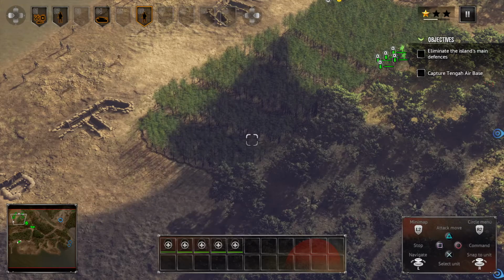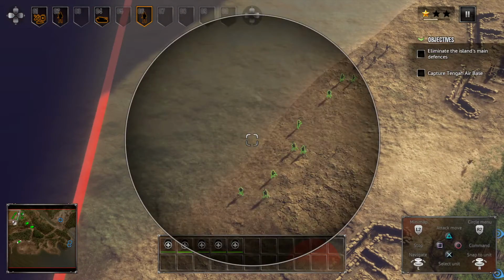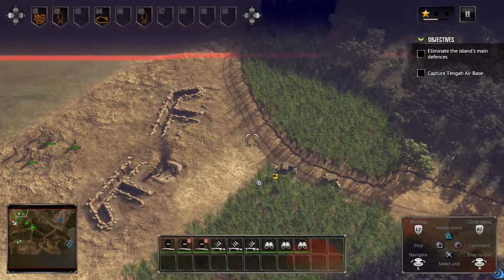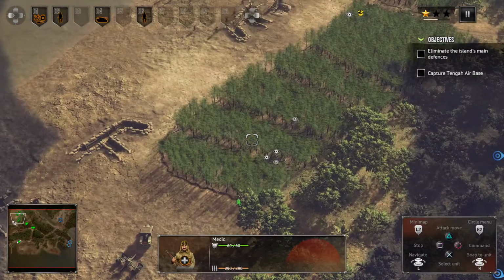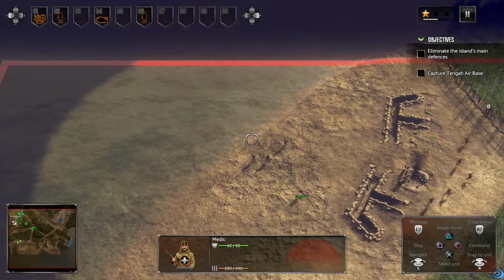I believe they're number 6. Yep, they're going to go right here. So those are just regular troops. We'll send them over to here. And then I think there's one more medic here. I'm going to send the medic over here. I'm going to do the same thing I did earlier with grouping these together.